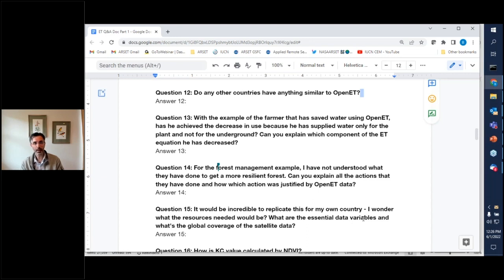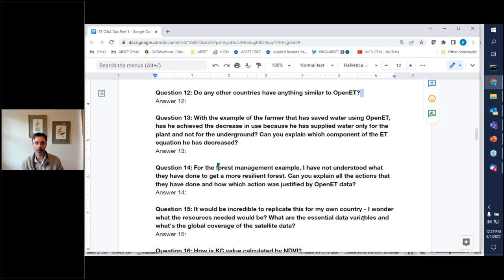So the data from OpenET isn't driving, at this point, the design of the forest management practices and the thinning practices. It's really helping them evaluate the impacts of different practices to see which of the different treatments is going to most cost effectively help them achieve their goals for management of that watershed and protect the water resources.